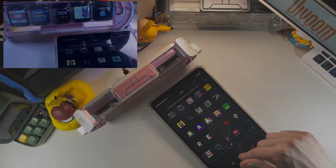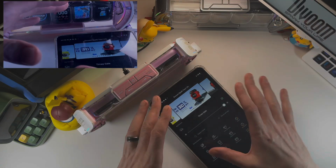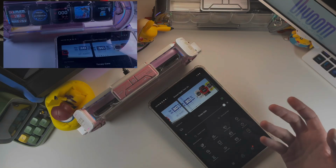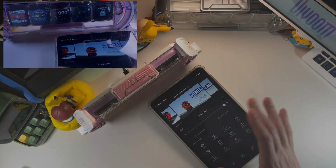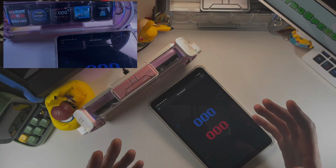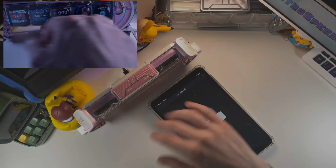Now we also have on this main screen here, we can go through and see all the stuff that's out there already. Or if you go back to the front screen where you first were when you set this up, you can change different things. Like if you wanted to use this as a scoreboard, there's a link for this little bad boy down in my description. You can set up a score clock and stuff like that. You can have it count up and count down as a scoreboard and it'll pop up. So this is an option as far as setting this up onto the screen.